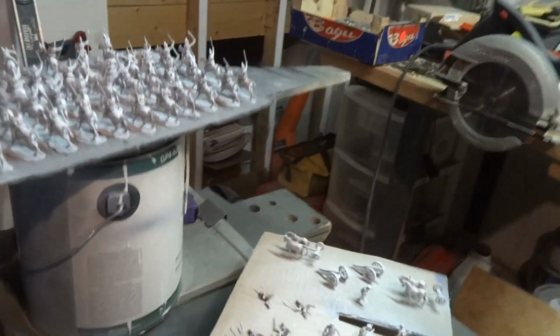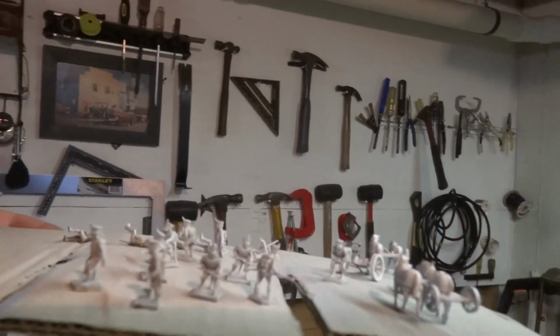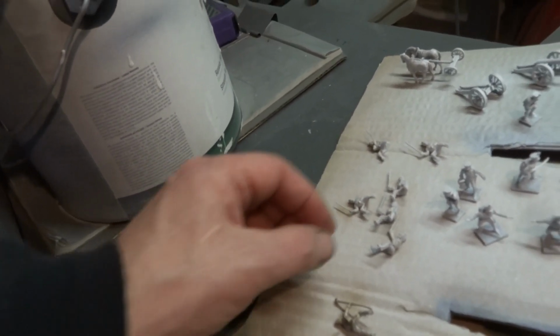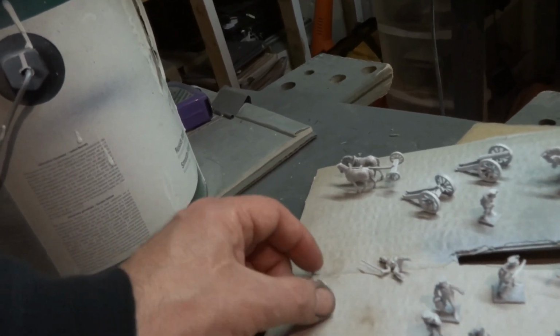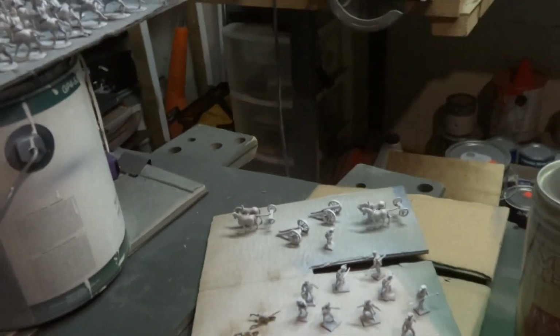And here's your artillery pieces, right? Same thing. I love that levitating gun platform. So let me turn these guys over. See the glossiness there? I don't know if you can see that. Probably not, but it's a little bit glossy. But this is a dull primer, a flat primer, so that glossiness will disappear.